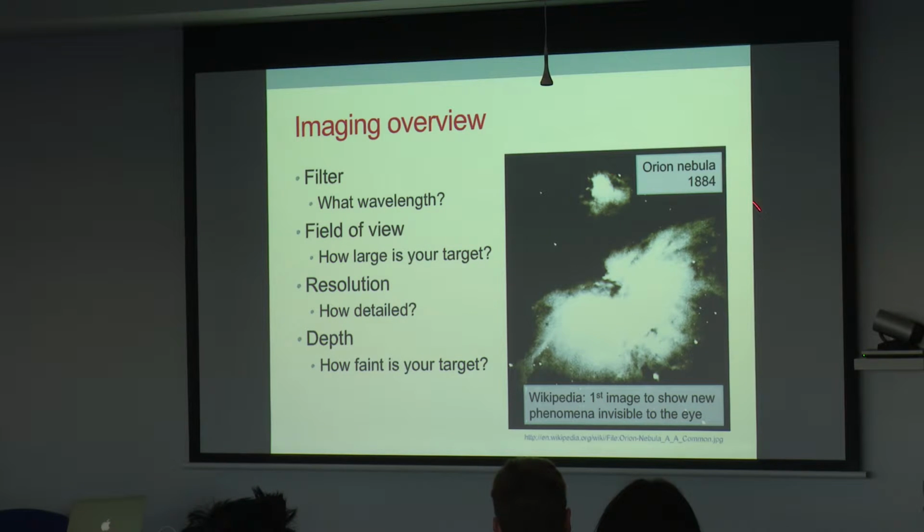Before this came about, everything we could see was limited by our eyes and their light collecting power. With the use of telescopes and long integrations and photographic plates, they could actually see things that the eye could not see. And so that's what imaging is. It's capturing information, photons of light, on a two-dimensional screen and allowing us to see things that we just can't see with our eye.